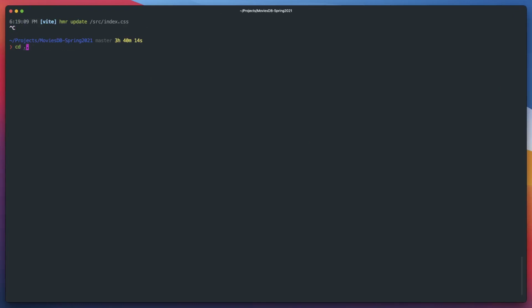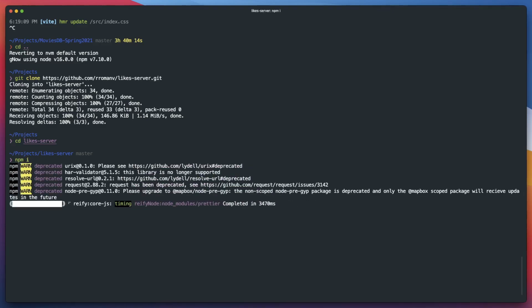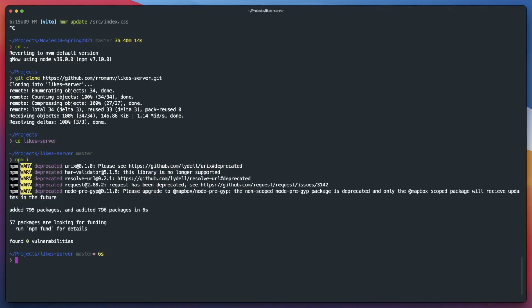I don't need it. Let me go back to my projects and do git clone the new server. We go to the like servers and we do npm install. Perfect. And we open those in Visual Studio Code.